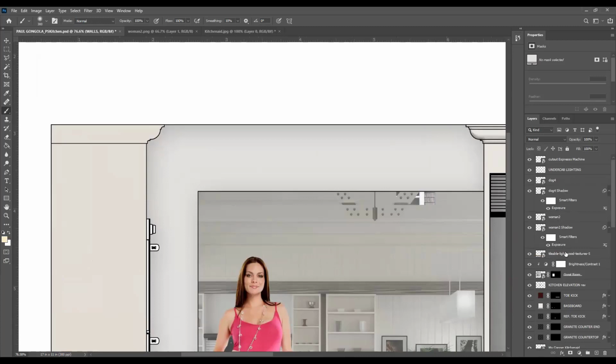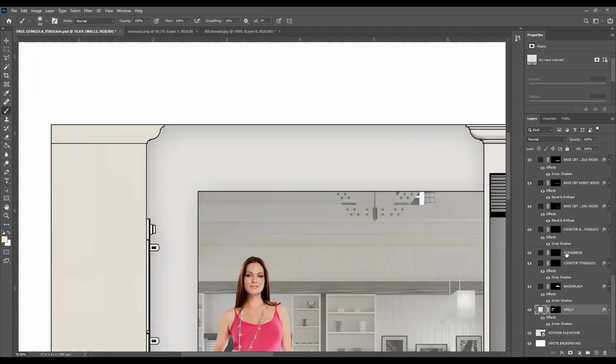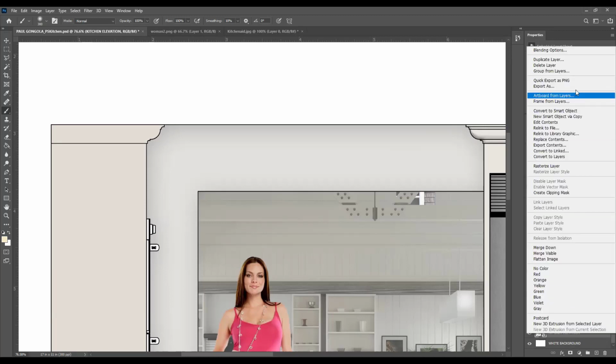So if I can find it. And if you draw line work on this, not on CAD, and you're trying to shadow it, is it not going to make it its own little piece, or will it? Because you're just drawing on Photoshop? No, I think it will. So let me just make a copy of this elevation layer here.